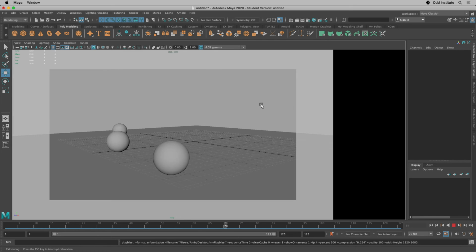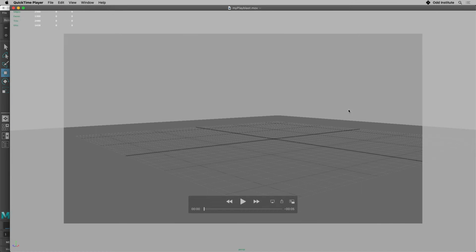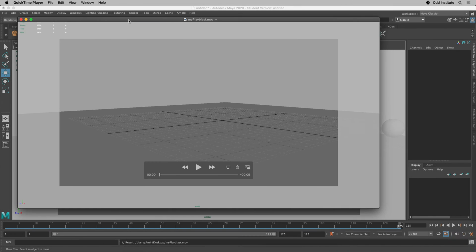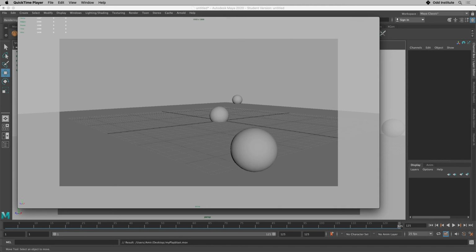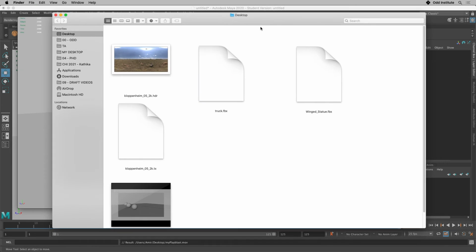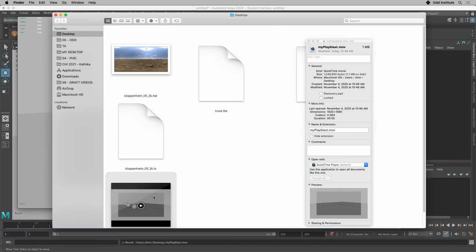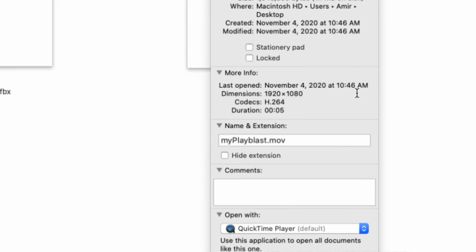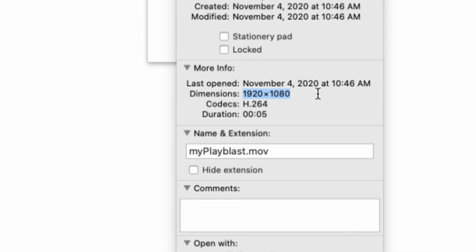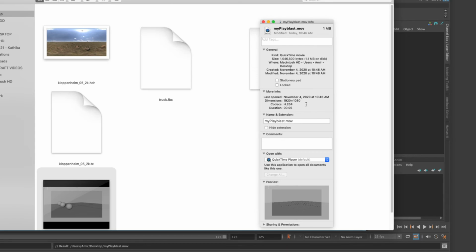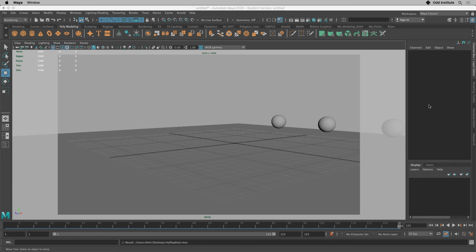It's going to take a little while, and as you can see, it has cropped my window because it wants to make sure it is the right size. It is the full HD that I wanted. So here I can play this, and it basically shows me the area of my animation that I wanted and the right size of it. It is a full HD video. I can actually prove it to you. If I go in here, I select this, I bring the settings of it, it tells me that this file is 1920 by 1080 and the encoder is H.264, which in this case doesn't really matter.